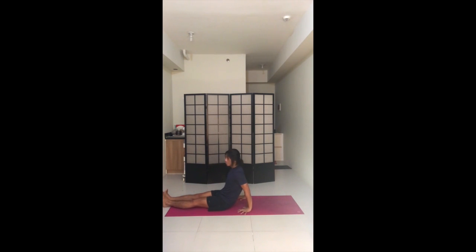Hands behind you, spread the fingers wide. Inhale, press the palms down, lift the butt up. If the legs are straight, keep your nine toes pointing and touching the floor. Drop the head to the back if it feels right. Breathe in for Uttanasana for one more breath. And as you exhale, slowly bring the hips up.